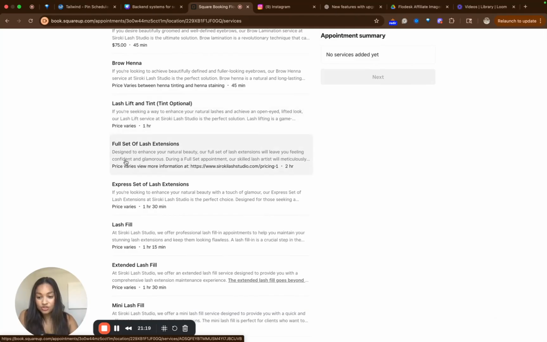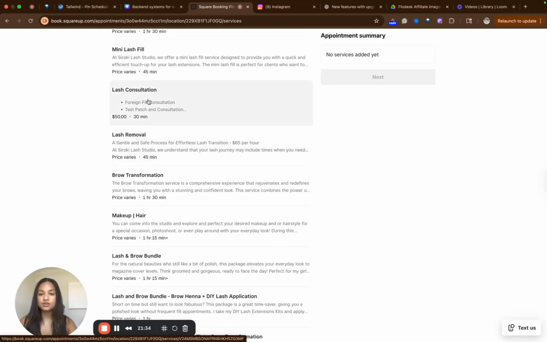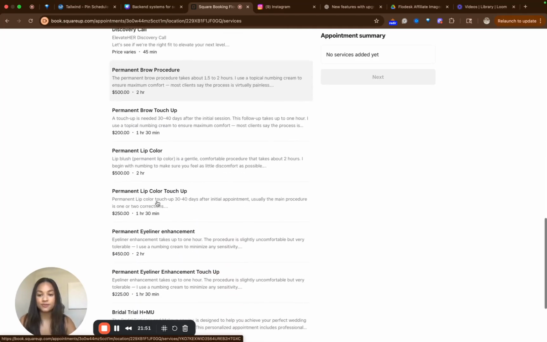Now we've noticed that we get asked about pricing a little bit more. But you can put that on your social media. You can put it on your website, depending on the client that you're attracting. Obviously, if that's a question that they're asking a lot, then answer that question. Sometimes you can put exactly how long the appointment will take. Some people show that, some people hide that. It just depends on what you want to do. We like to show it because our clients are busy, like I said, and they want to know how long they need to plan for their day, right? So I love seeing stuff like this on a website.